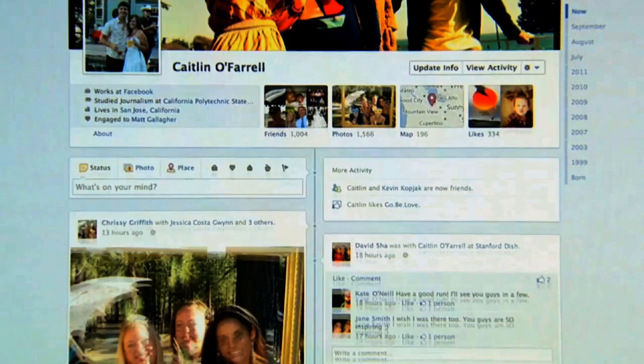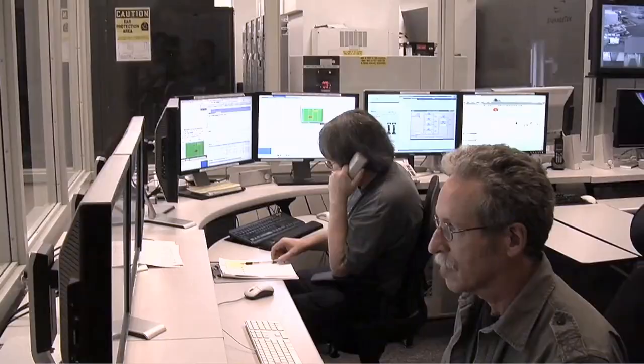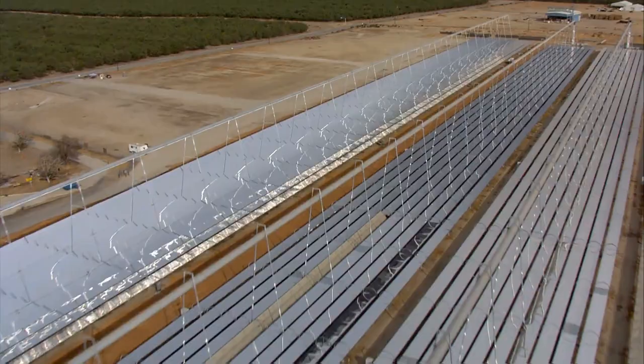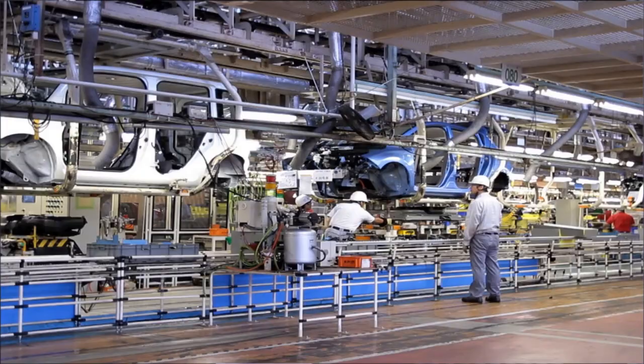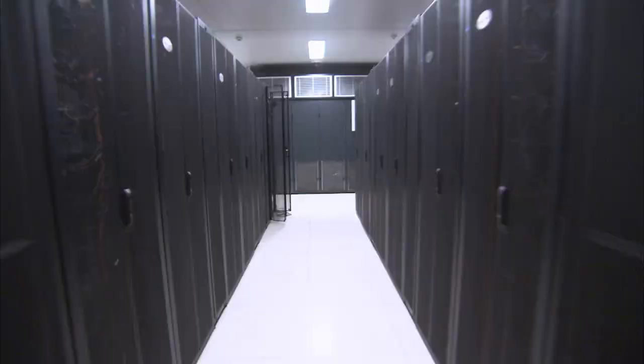They're the fastest computers in the world, powering both the social networks we use every day and places like Lawrence Berkeley Labs, where they're developing the science of the future. Understanding climate change, trying to develop alternative energy sources, solar panels, storage techniques like batteries, and also trying to build more energy-efficient devices.